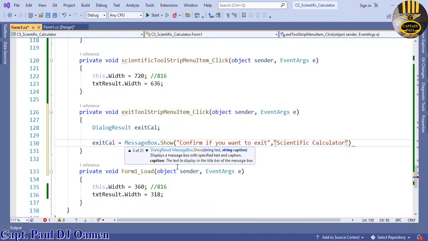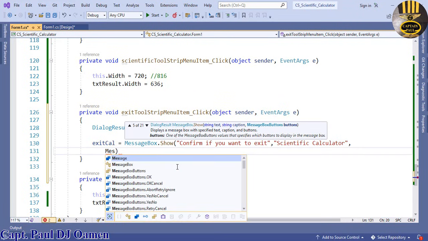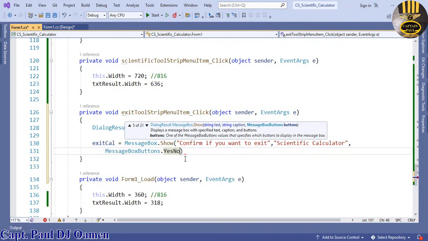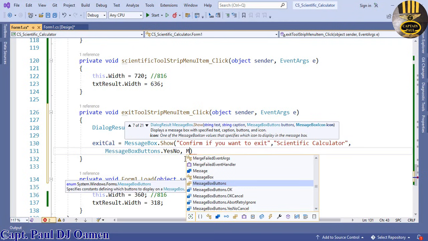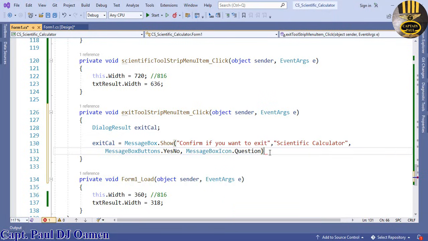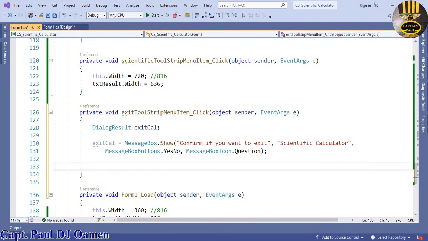And the third argument, that's going to be MessageBoxButtons.YesNo, comma. The fourth argument is going to be MessageBoxIcon. So the icon, I'm going to use question mark. There we go. Now let's use an if statement.